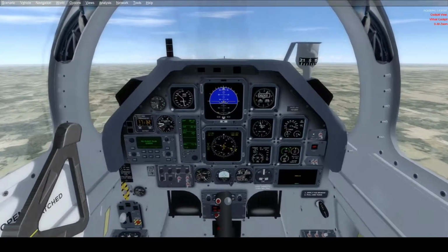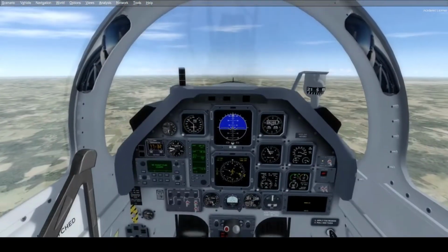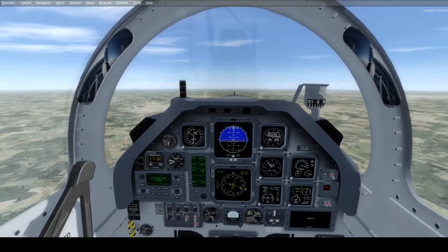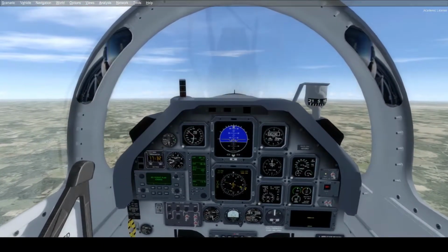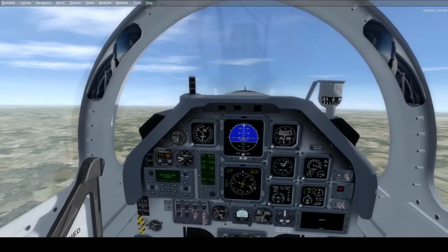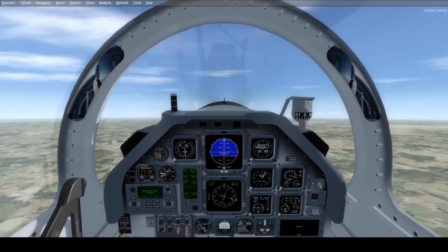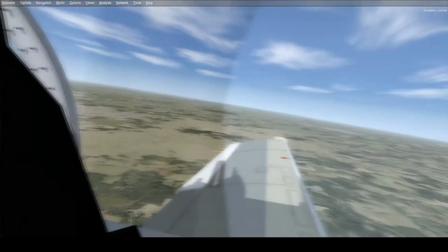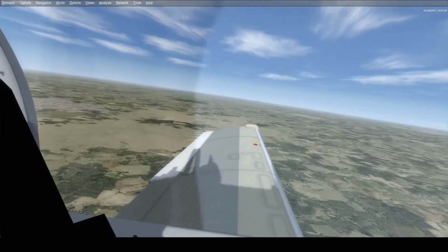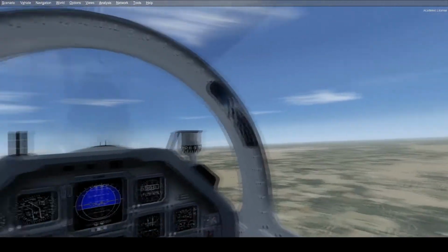Fuel, we're at 310 balanced. OBOGS is nominal, on in the front. Engine T's and P's are green. Pressurization is probably around 6,200, 0 PSI. We get our climb attitude going here, 180 knots, not 190 or whatever we're at right now. And altimeter is 29.92, set twice in the front. There's the airport down there behind us at about our 7 o'clock. Not a lot of clouds, looks like it's a good day for flying.